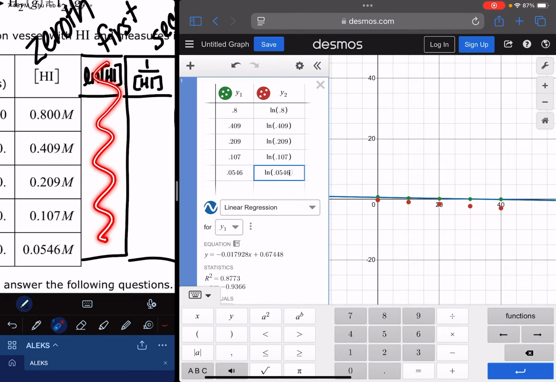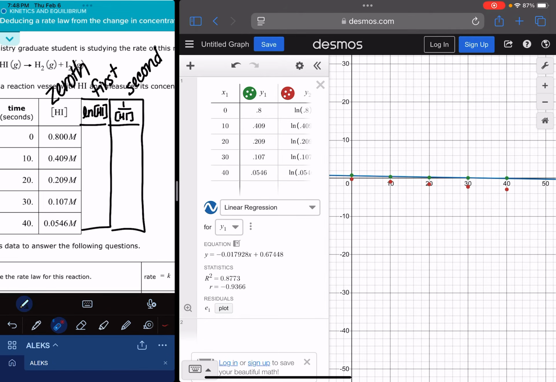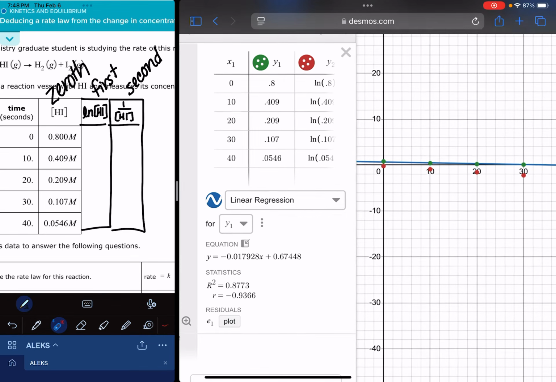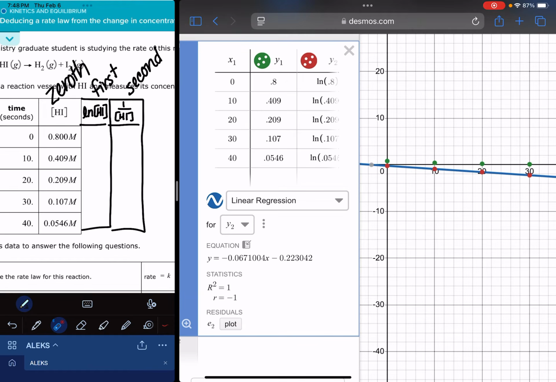And if this reaction is first order, then this data that we just created, those red dots, will give us a straight line. Right now, it is still drawing a straight line through my Y1 data. I know that because that's what's selected here in this drop-down menu. So I'm just going to change this to do linear regression on Y2.